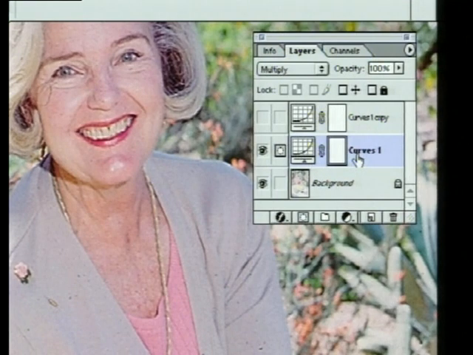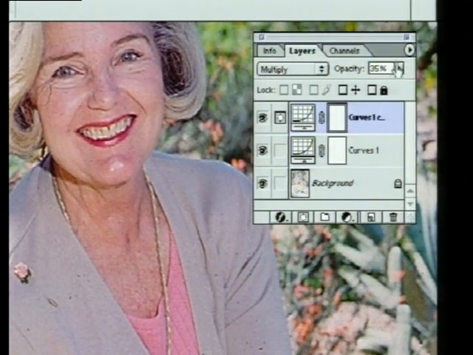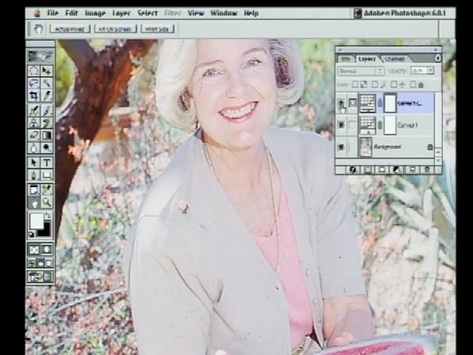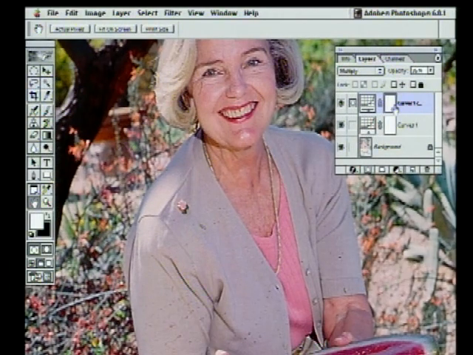This curve is being multiplied at 100% opacity. Then I added another curve and I set it to 35. So I now have a density change of 135%, which is really, really amazing. Especially, let me just turn these adjustment layers off for a moment. I went from that to that in a few seconds. So by using adjustment layers in combination with the blending modes, you can salvage images which you really thought were hopeless.